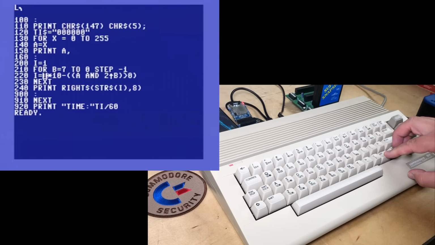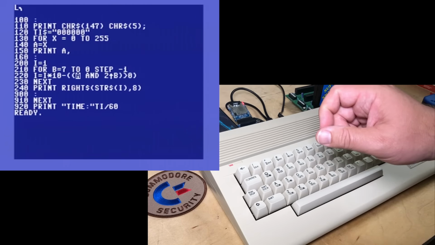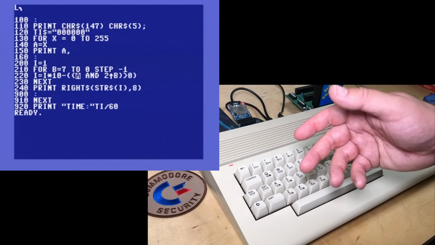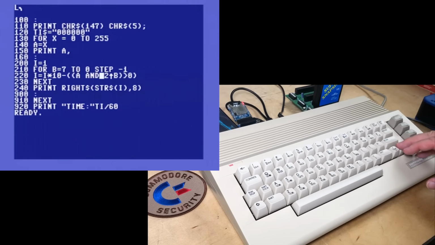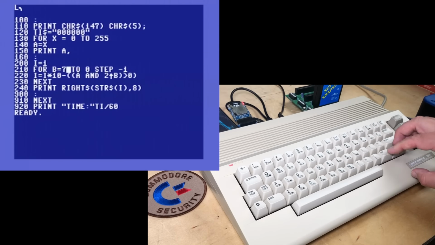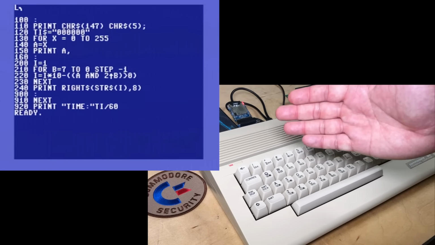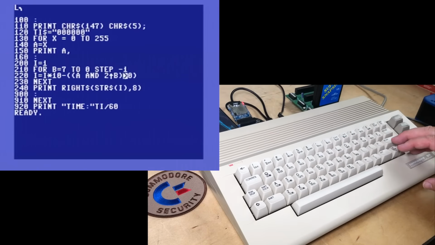And at each iteration, we're going to take the current I, which starts as 1, multiply it by 10, then we're going to do a logical AND between A, the input, and 2 to the power of B. So when B is 7, 2 to the B is 128. So we're going to test that leftmost bit.